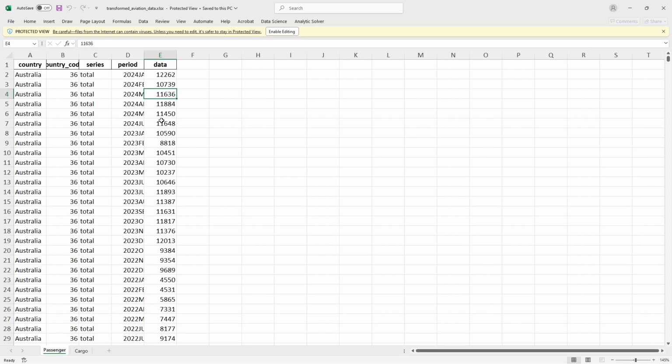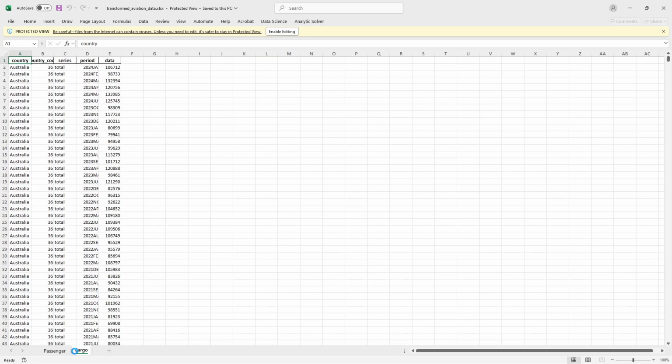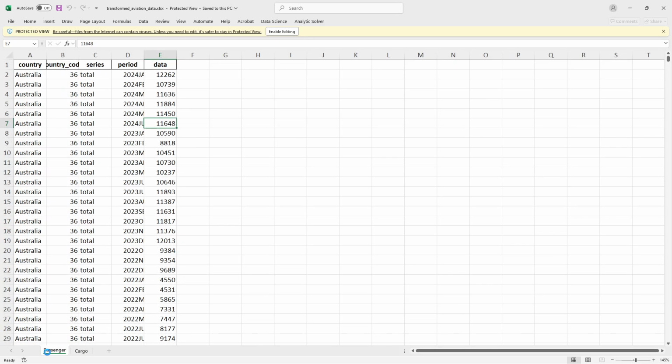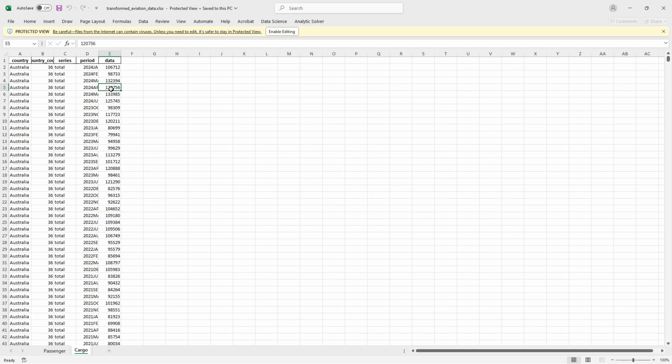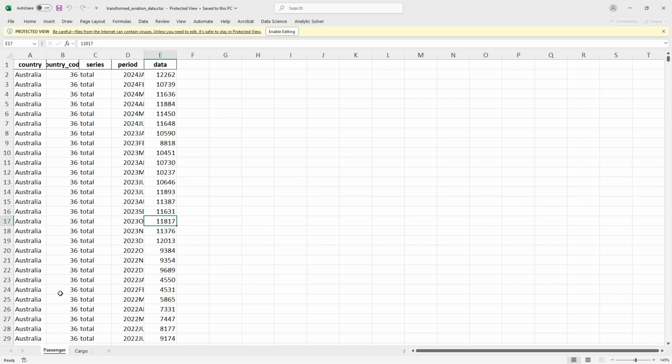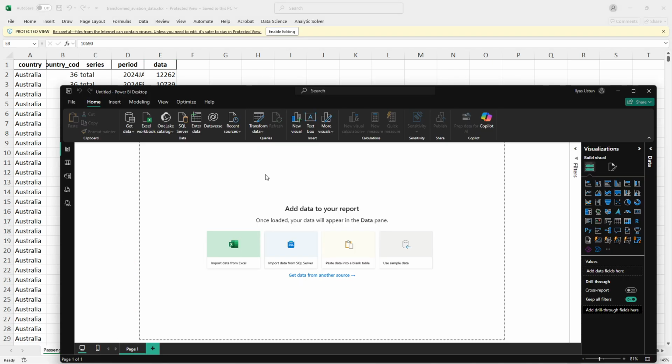So these numbers, in this case, are passenger kilometers. In the other sheet, we have cargo net ton kilometers. Okay, and these numbers represent the average passenger count, and this is the average cargo count. Basically, average million passenger kilometers traveled, and this is the average cargo net ton kilometers in thousands. So this is in millions, cargo will be in thousands. Probably we'll just be using these passenger numbers here. All right, let's go to Power BI now.